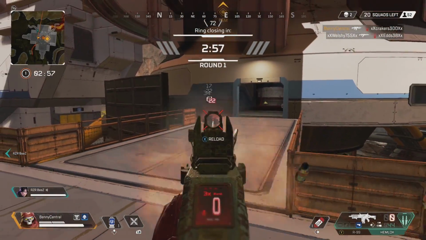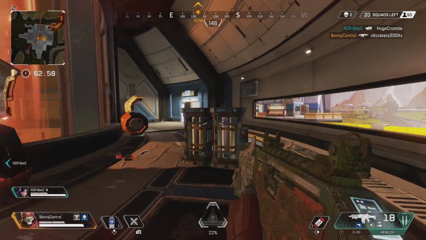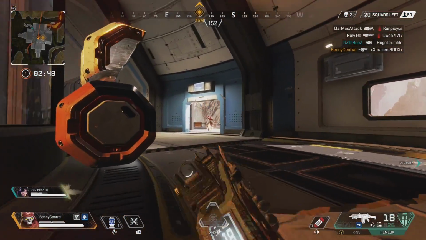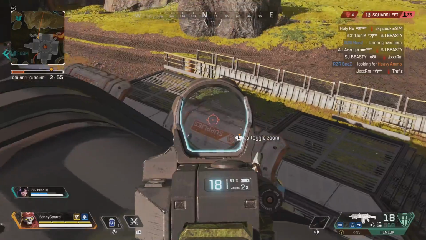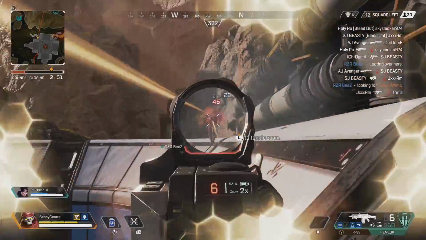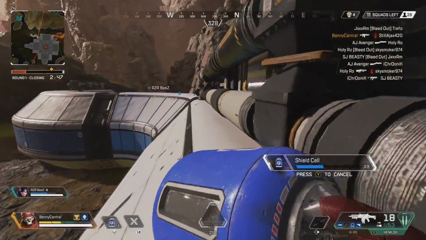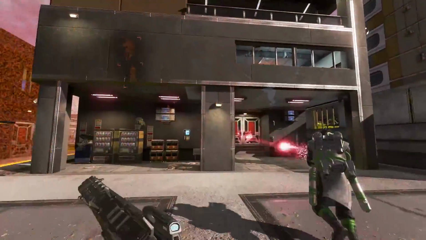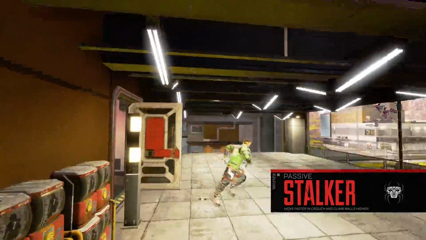So of course, one of the most exciting things about Apex Legends Season 4 is the brand new Legend, which I think has had the best build-up to a Legends release to date, and oh boy, he does not disappoint. So first up, before we talk a bit on how best to use Revenant, let's take a look at his abilities. His passive is called Stalker, which allows him to move faster whilst crouching and can also climb walls higher.